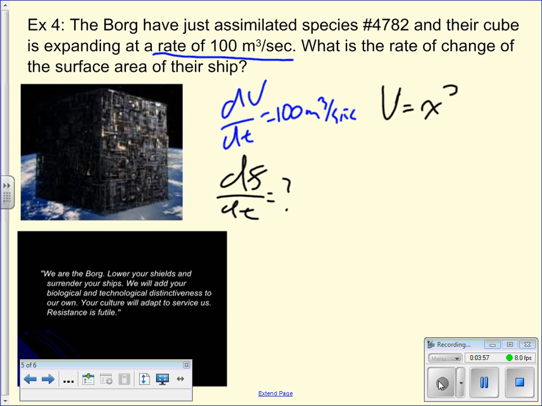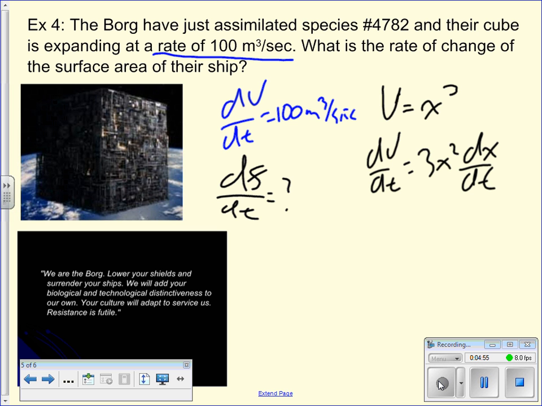You can solve for surface area in terms of the edge length, and then put it in, but trust me, it'll get very ugly in a hurry. What's actually better than finding dS/dt directly, because you can't do it directly? If I take the derivative of this, what do I get? dV/dt is equal to 3x squared dx/dt. Not dS. But I can solve that for dx/dt, and then go back and find dS/dt.